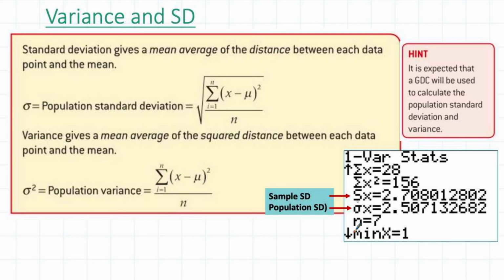Where do you find it? You find it in the one variance stat. So if you put your numbers in L1, and if you have the frequency in L2, you do the one variance stat. The capital S gives you what we call the sample standard deviation. We'll talk about that later. And the sigma here gives you the population standard deviation. If the question is not clear about which one you have to use, the default one is the population standard deviation. So you will mainly focus on this one. But for now, just notice how the numbers are slightly different, where the sample standard deviation is a bit higher. We'll talk about that later.